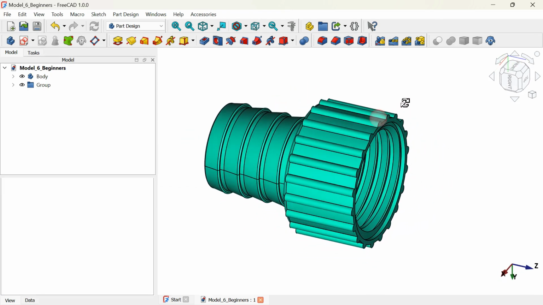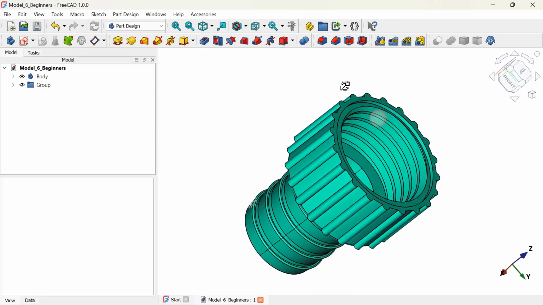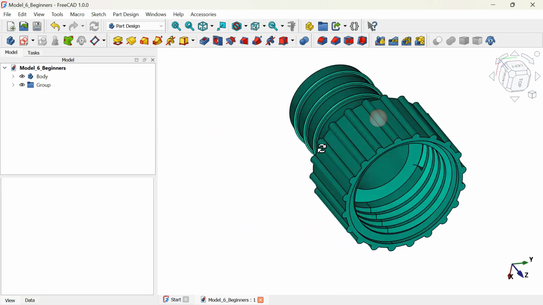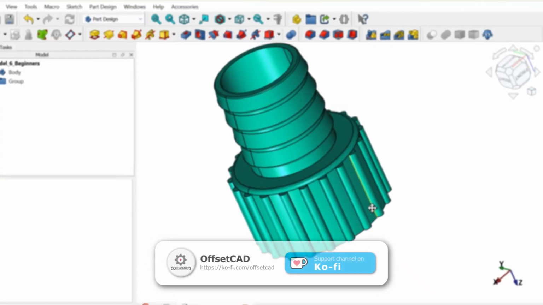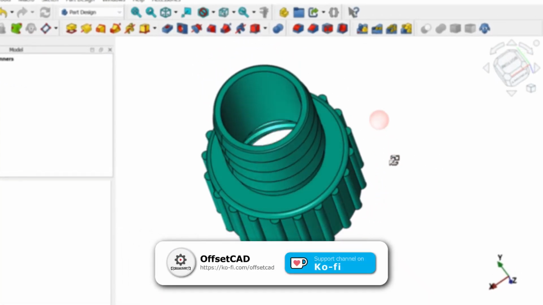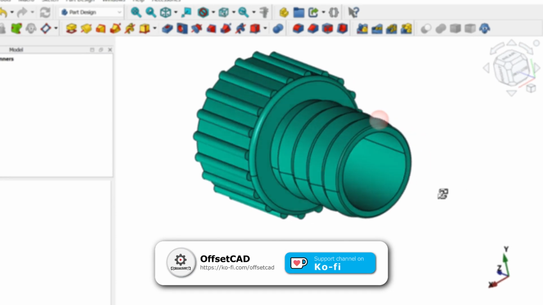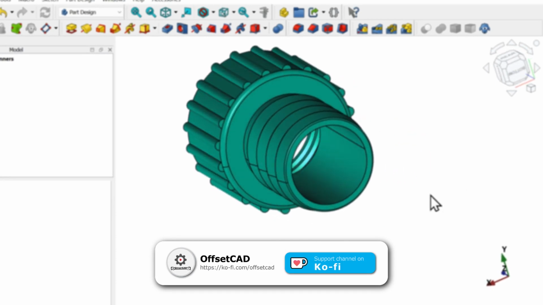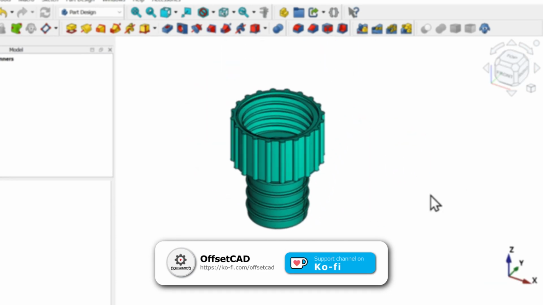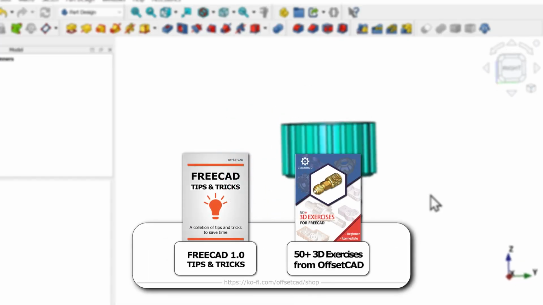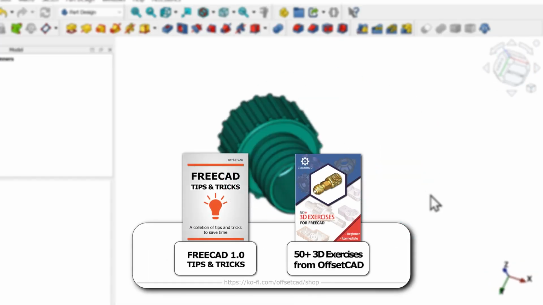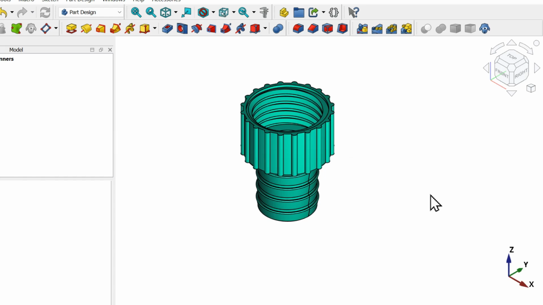In this video we'll be practicing designing in FreeCAD using a simple 3D model. During the process you will see how to use the extrude and revolve tools to create solids. You will see how to use the linear pattern and polar pattern tools to create repetitions, and also how to create normal holes and threaded holes using the hole tool of the PartDesign workbench.